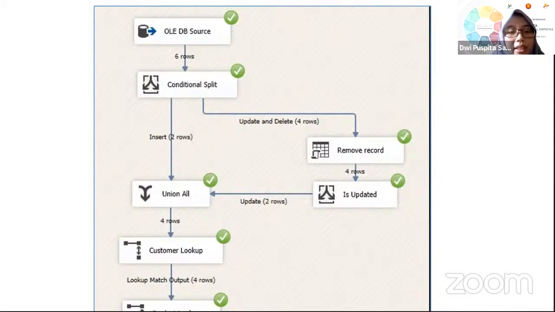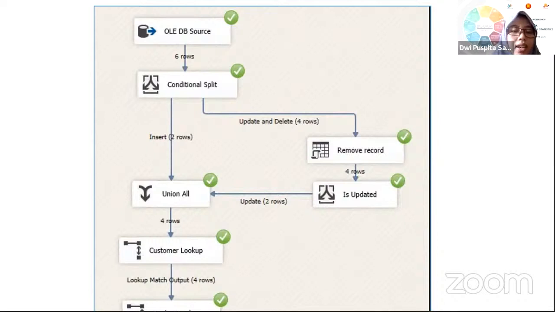For example, insert is when you find a new record of new customers, and update is where one of your customers updated their data, and delete is maybe when your customer is no longer active, something like that. So for the data that needs to be deleted or updated, you can remove the record, and then store it in a table. You can call it "updated", for example, and then you can perform a union between the new data that has been inserted and the data that has been updated.